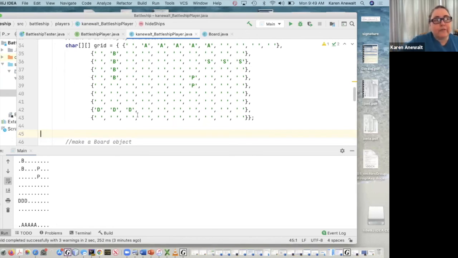You could randomly generate the placement for all the ships. That one is harder than it sounds because you have to make sure that all of the squares that you're picking stay in bounds even when you're placing the ships. And so I recommend doing one of the basic ones first and then being fancy with the random number generator after you have it all working, if you have some extra time.